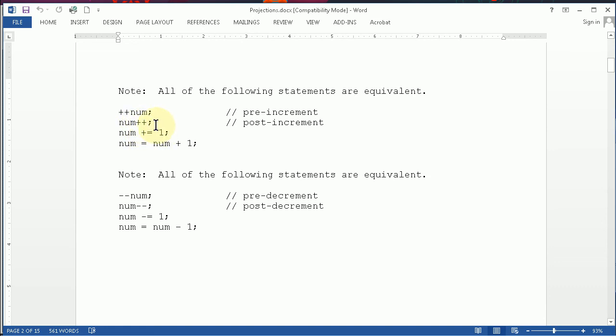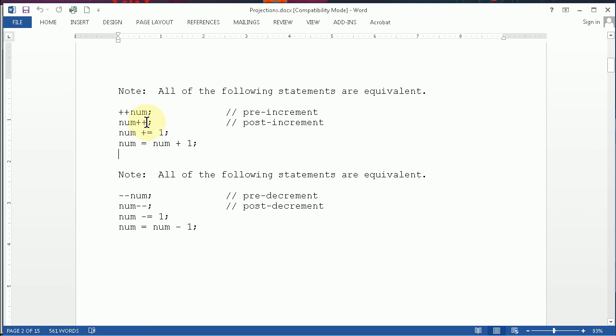All it does is it takes that variable, takes whatever's currently in it, adds 1 to it, and then stores the result back in that variable. So it increments by 1, and that's it. All 4 of these statements are equivalent. We could use the shortcut assignment, or we could do this the long way where we say num becomes num plus 1. If you want to add 1 to something real quick, this is the preferred way to do it. If you want to add something else, there's no shortcut for that. If I want to add 2 to something, you have to do it one of these ways, similar to that.